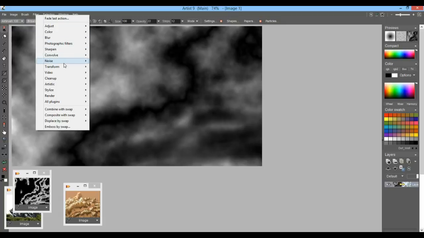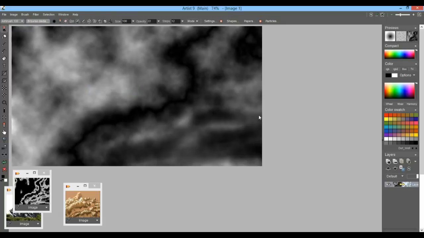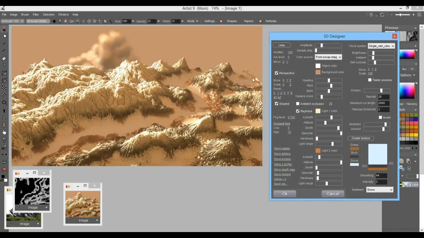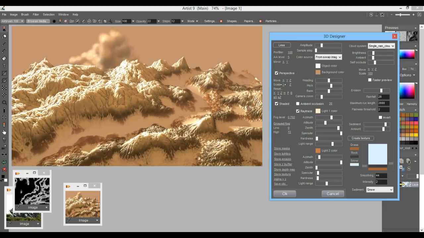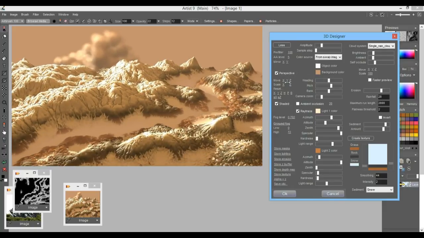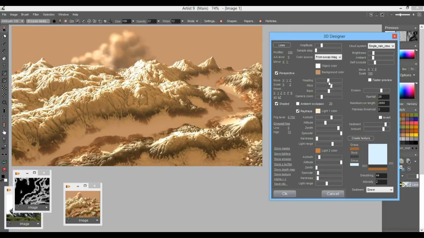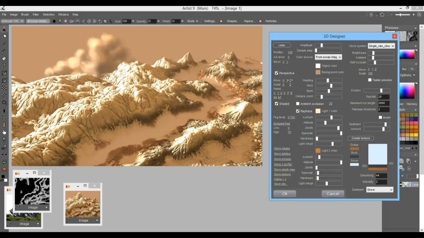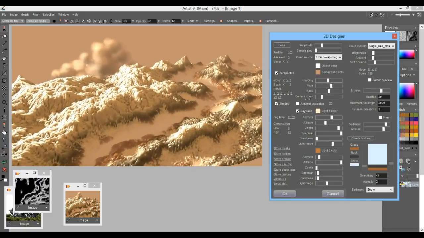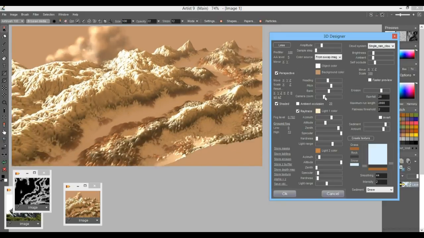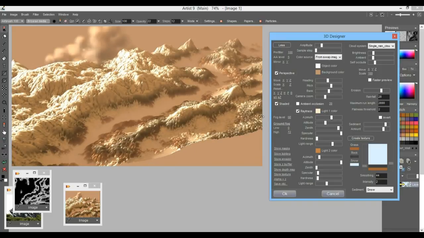Let's go back into the 3D designer. There it is. And it uses the same parameters as we just had. We see back here there's a little bit of a glitch. We see the edge of that. We may need to scale this up, scale it sideways. There you go. Might need to move it a little bit sideways if you want to see a bit more on this. Might want to rotate it, change the heading. Let's see what else could we do here to frame it a little bit more. Something like that. Move it like this. Perhaps get rid of that depth. There you go. Reduce the light range.